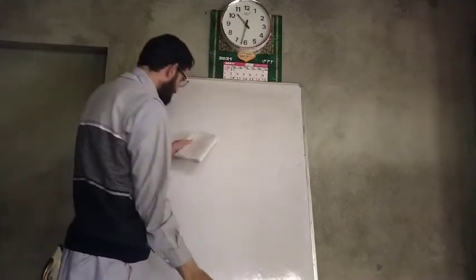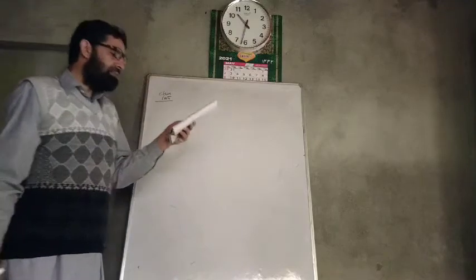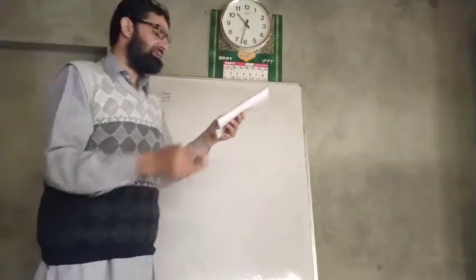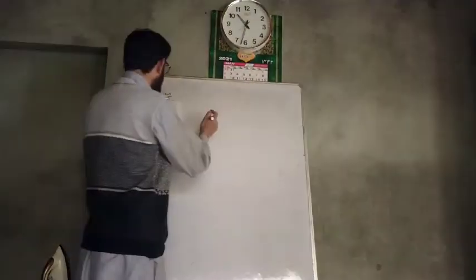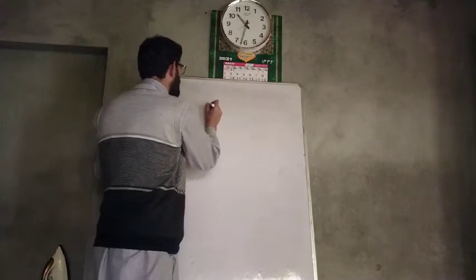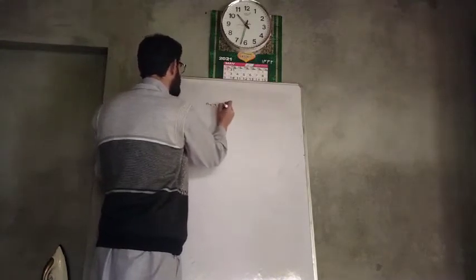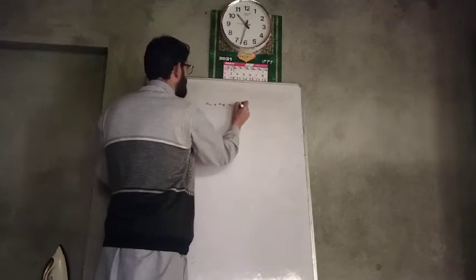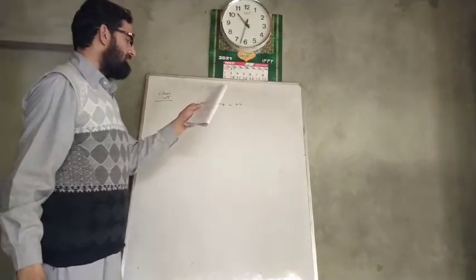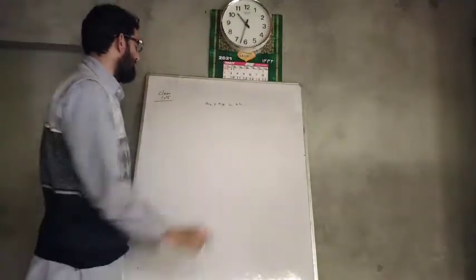Now question number 18 reads, the sum of the 4th and 8th term of an AP is equal to 24. That is A4 plus A8 is equal to 24. And you know what A4 is? The sum of the 4th term and 8th term is equal to 24. So what is the 4th term?